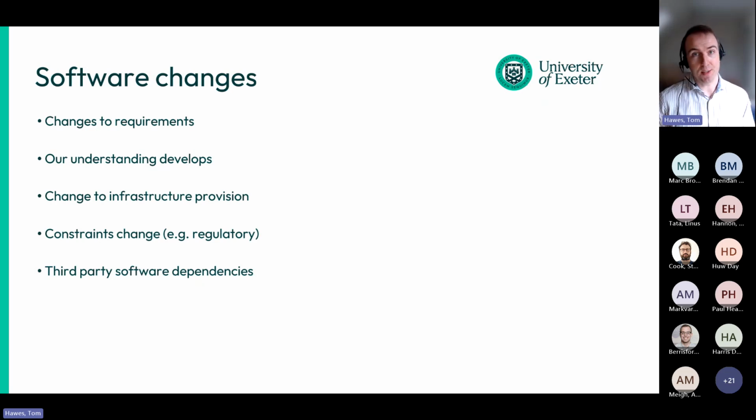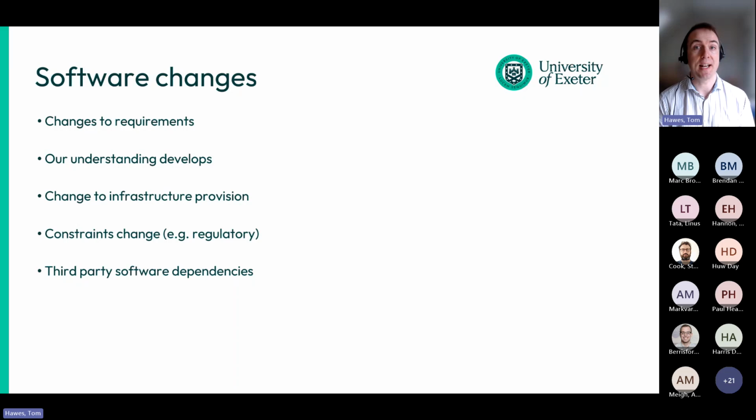There can be other extraneous factors as well. So maybe assumptions that we have end up getting pulled from underneath us. Maybe something like a big data storage platform that we assumed would be provided by an institution is no longer available, and then we need to pivot and decide, okay, what are we going to do instead if we can't use that, and to what extent does that impinge on the software we've written? Or it might be things like regulatory changes, particularly in medical settings, or settings where we're dealing with personally identifiable data.